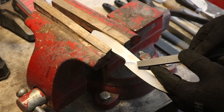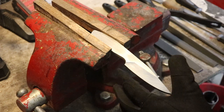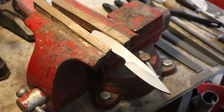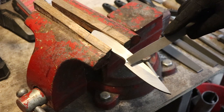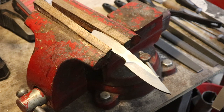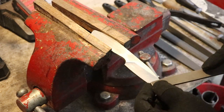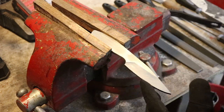The ricasso is decently cleaned up and I've just about faded in that transition; however, I still have a little bit of stock removal to do on this side. I thought I was going to have to remove more meat than I did in order to blend this in. I also have a couple of low spots and a bit of a high spot. So I'm just going to take some time, go nice and slow, not push too hard on the file — because that's how you wind up with high and low spots — and take nice, easy, smooth passes to blend everything in, making sure my edge is symmetrical from the base to the tip, and that my plunge line and grind lines are nice and smooth.